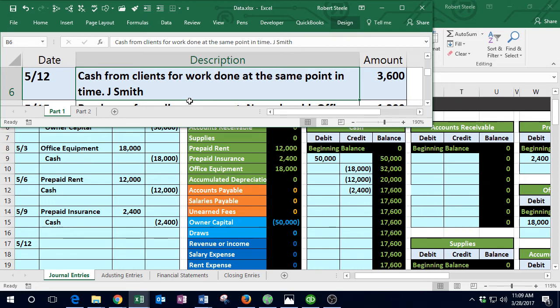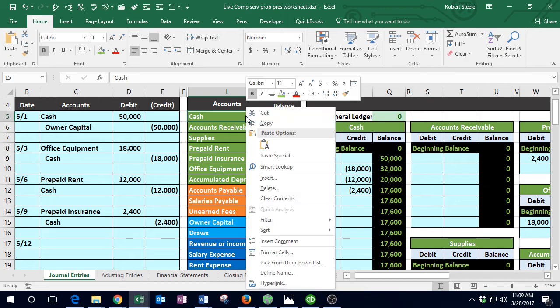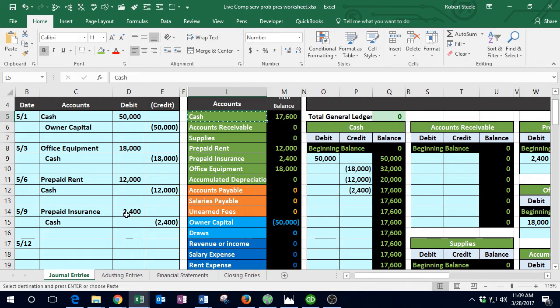Service company, we're not dealing with inventory. Therefore, is cash affected? Yeah, we got cash from the client. Again, we don't need to know anything else. We said cash from client. We can hit cash first. Cash is an asset. Assets have debit balances. We got more of it. It needs then to go up. And how do you make something go up? You do the same thing to it. So it's a debit. Therefore, we're going to debit it in order to make it go up. So I'm going to copy that.